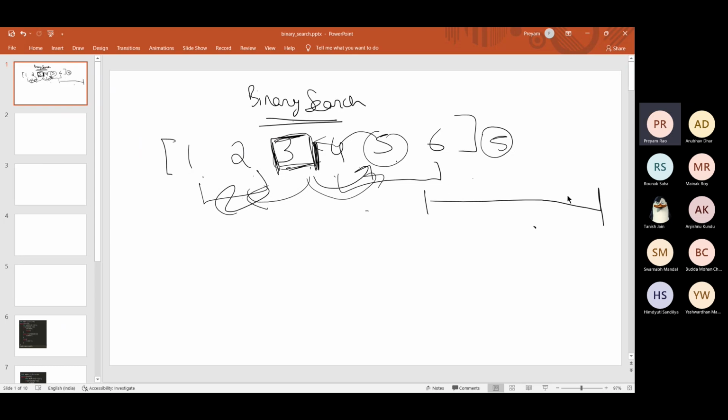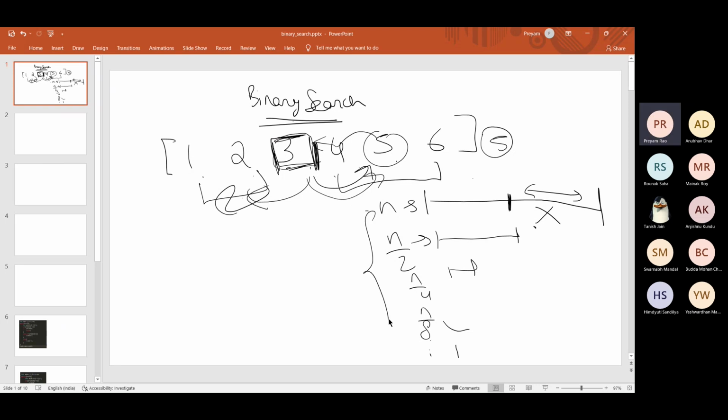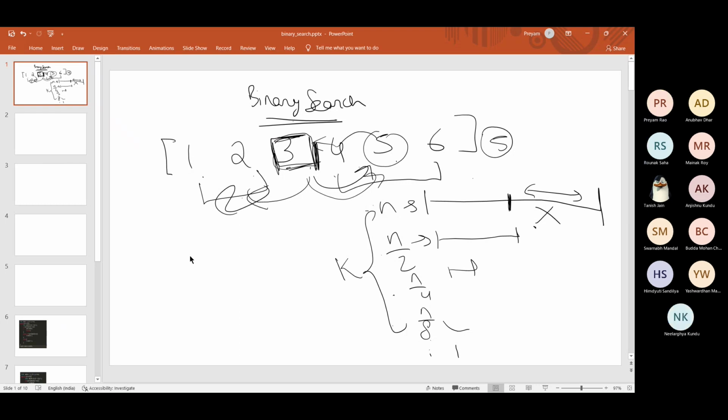So essentially, at each point of time, for example, let's say the array is of length n, then we'll find the middle element and then we'll eliminate one half of the array. So let's say we are eliminating the right half, then the size of the array would become n by 2, right? And similarly, the size would be n by 4, n by 8, until it becomes 1, right? So now let's say this takes k steps, then just simple math, the first, second, third, fourth would be n by k power 0. This is n by k power 1.